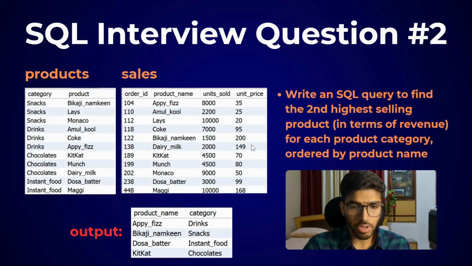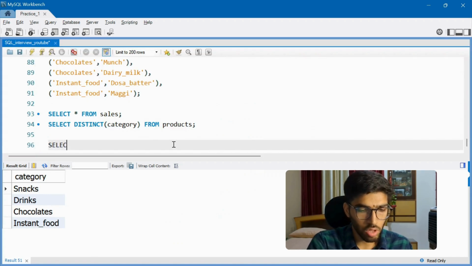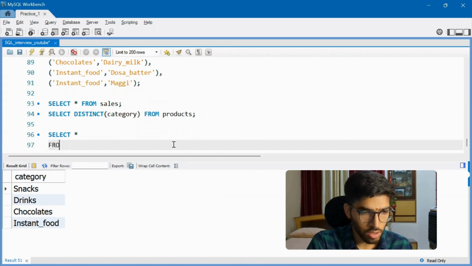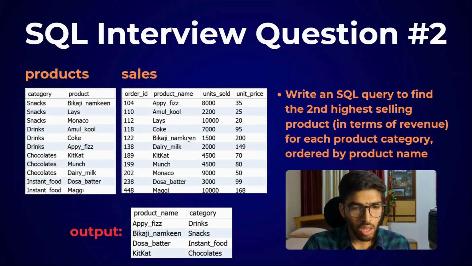So the first thing that we discussed is we need to find the revenue. So to find the revenue, I'll just put the basic command. Now, before that, whenever you have multiple tables in your question, you always need to check if you need all the tables or not.